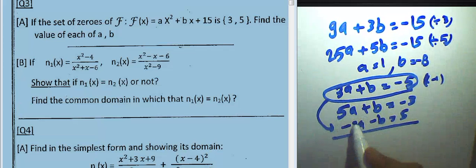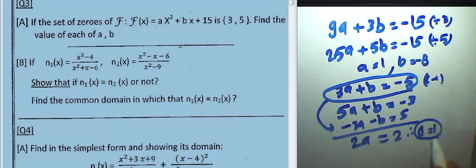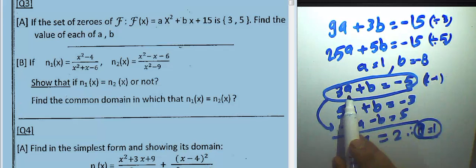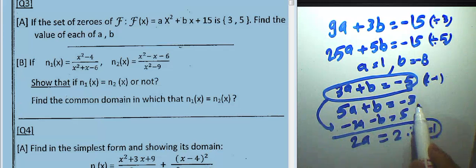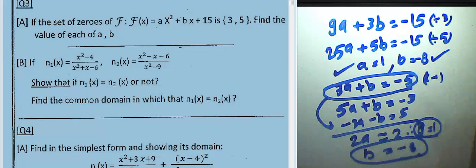To simplify, 5a - 3a = 2a, and 5 - 3 = 2, divided by 2, then a will be equal to 1. Put a = 1 here: 3 times 1 equals 3, moving here, -5 - 3 equals -8. Or put a = 1 here in 5a + b = -3: 5 moving, -5 + -3 equals -8. Then b = -8. So a = 1 and b = -8. You can find the solution in one step.